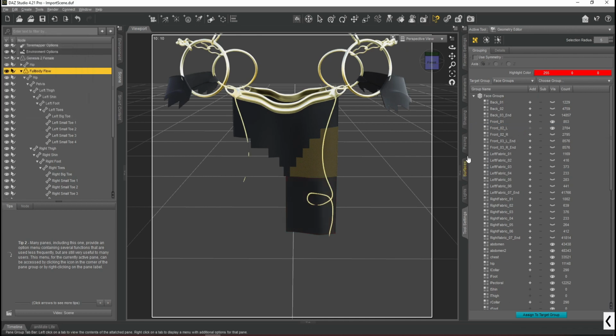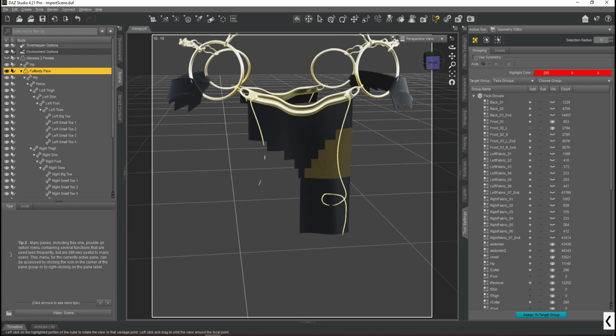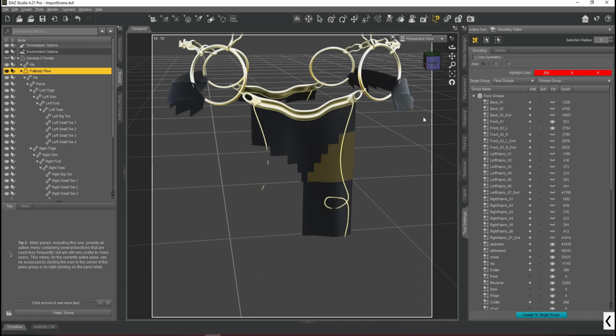Why is very simple, because this is the area I don't want to move too much. So if I, for example, move this front to L or front to R, it doesn't really matter.